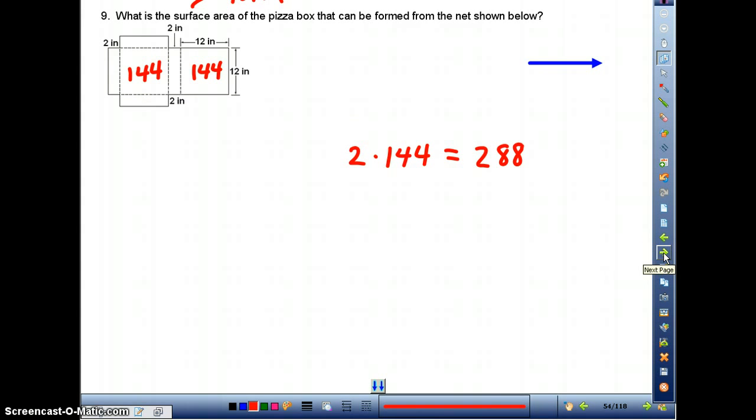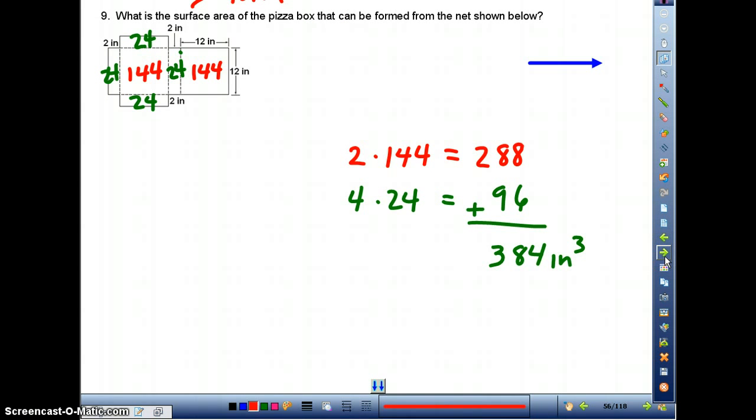Okay, so the area of those 2 squares, the 12 by 12 squares, are each 144. So when you add those up, you get 288. Now I want to find the area of the rectangles. This is 2 by 12. This one's 2 by 12 because that's 12 across there. This is 2 by 12. That's 12 across there. And this is 2 by 12. So I have 4 small rectangles that are all 24 square inches. So 4 times 24 is 96. How do you find the total surface area of the whole thing? Add up the pieces. Yeah, there you go. And double check and make sure that's in the answer bank.